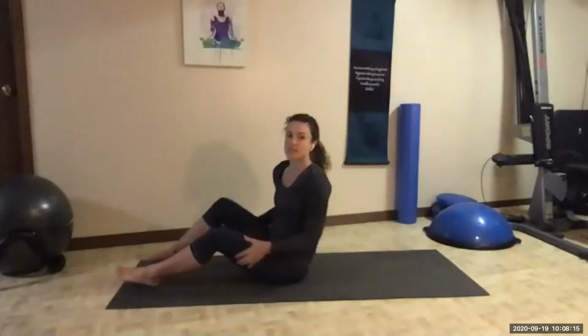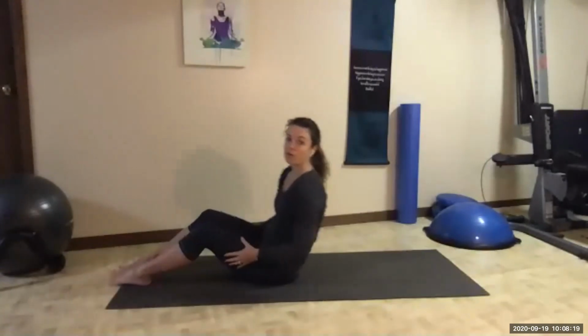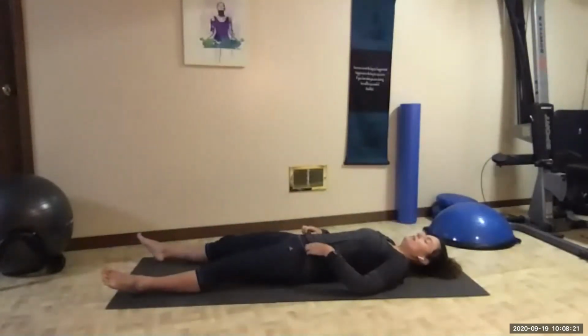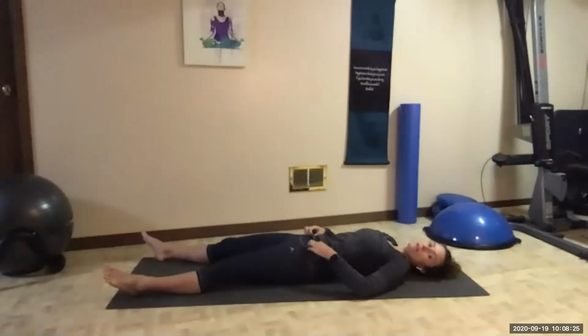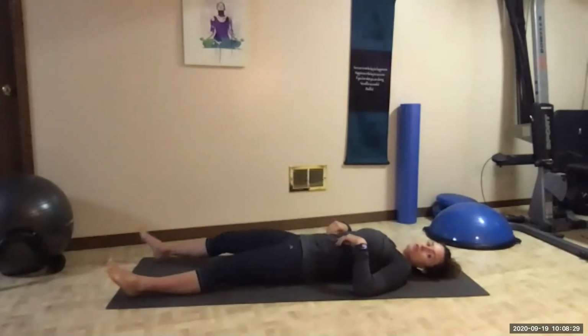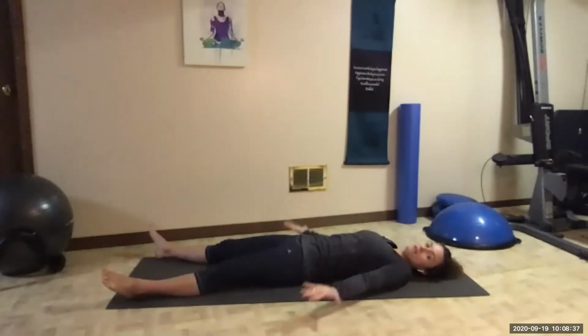So as we take our positions, getting ourselves started for our yoga class today, we'll lay all the way down on our backs in what's called corpse pose, also known as Shavasana. In Shavasana, you want your legs about as wide as your hips. Roll your shoulders down into the mat, and then take your hands onto the floor. Your palms are facing up to the ceiling.